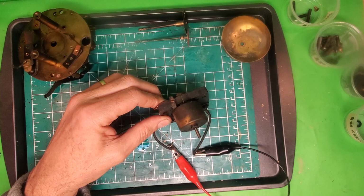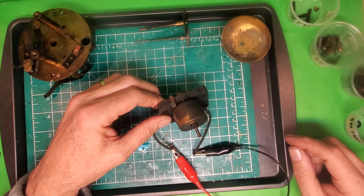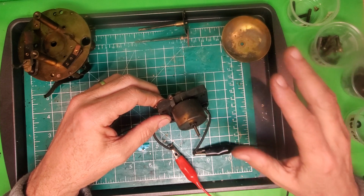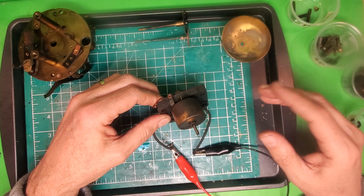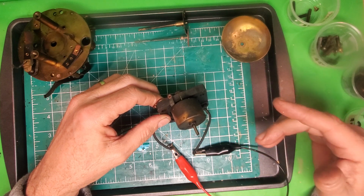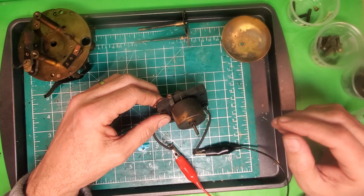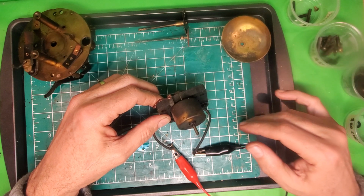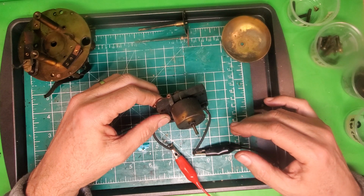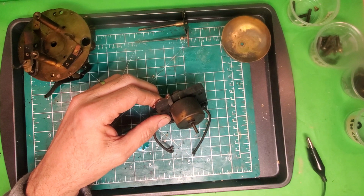Okay, so you probably can't see this, but the rotor did turn slightly, and the coil did hum. So these are both good signs, because what that means is our coil is good as far as being able to power the rotor, we can say. And since the rotor turned somewhat, it is a good candidate for being drilled, cleaned, and re-oiled, and possibly working again the way it's supposed to. All right, so I'll come back and talk about each individual piece.